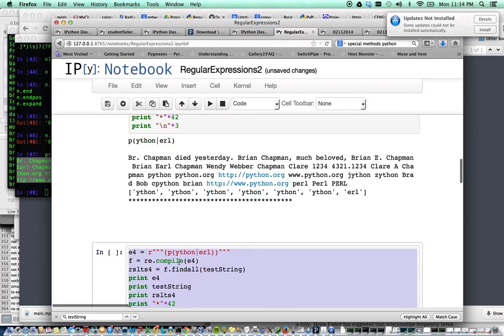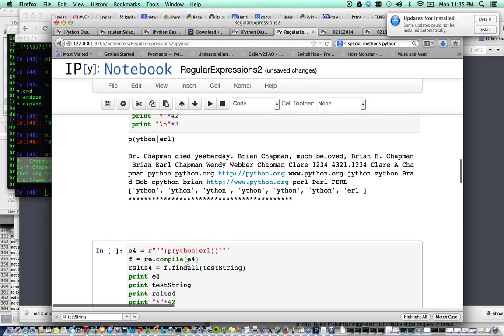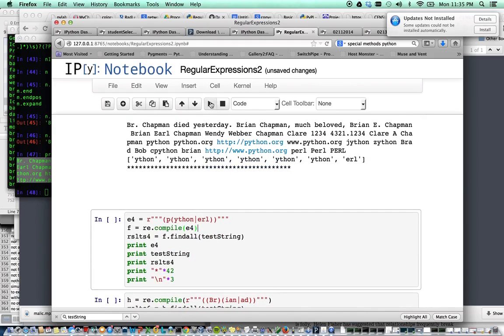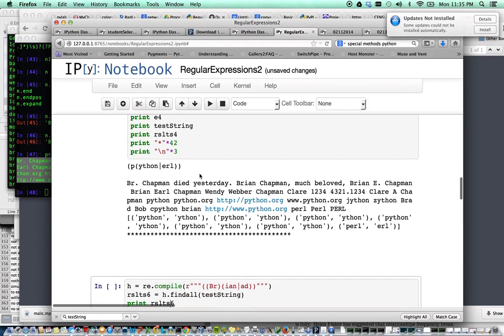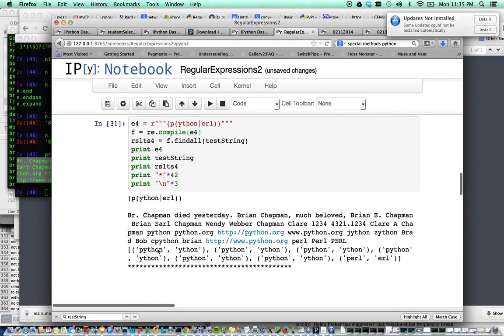We can fix that by putting the whole expression that we're going to match within parentheses, and then we have subgroups within parentheses. So if we repeat that here, you now see that we have the whole match, the whole group, Python, and we also have the subgroup, Ithon, showing that that's what was matched. And we have here with Perl the substring of Earl that was matched.